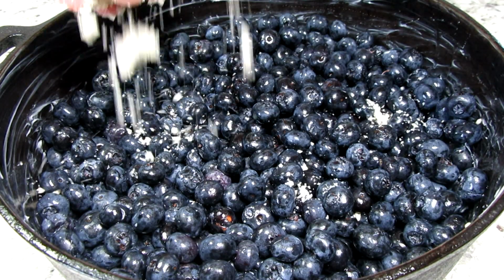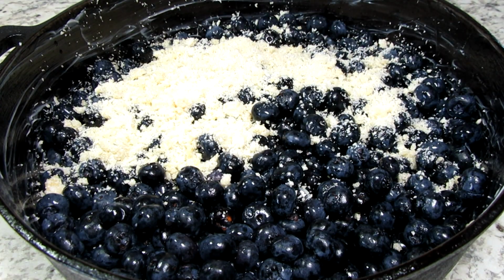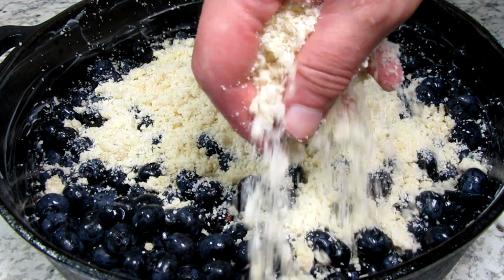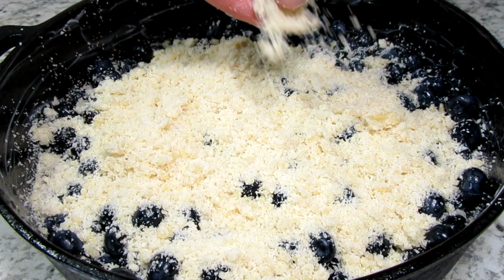Sprinkling this evenly over the top of the blueberries. And 1 final ingredient, and that is half a cup of melted unsalted butter. Pouring this evenly over the top.